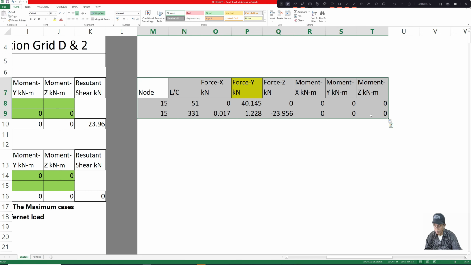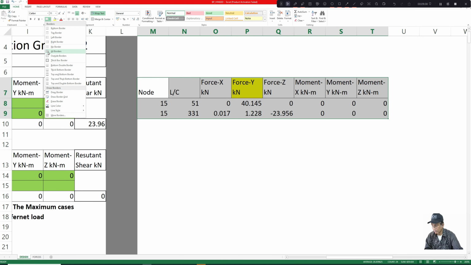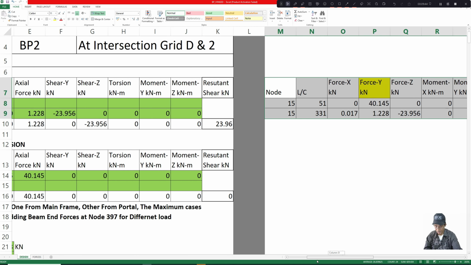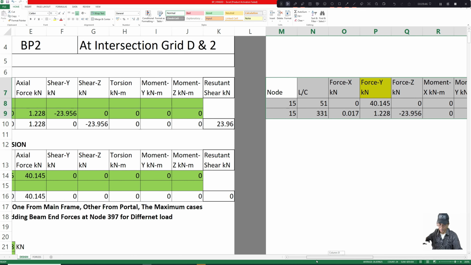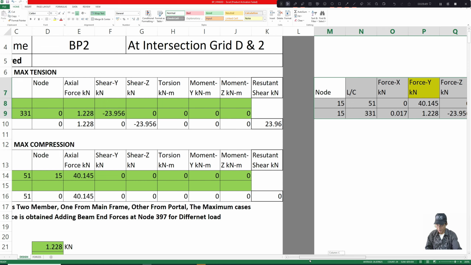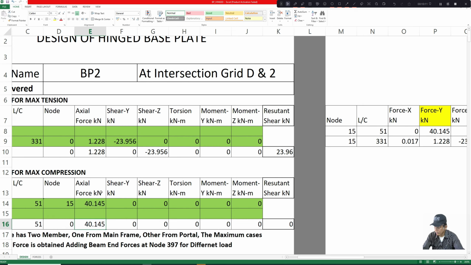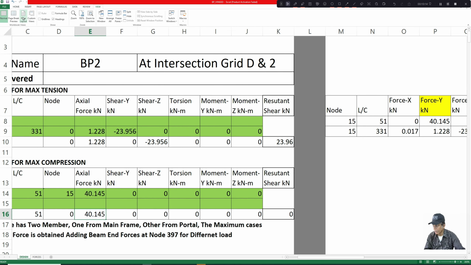To match whatever we have got from the STAAD file reaction, the Excel sheet was prepared with respect to beam forces. So we can use that with some little tweaking. So our axial force for these cases remains maximum compression 40, and the load case is 50, that is okay.